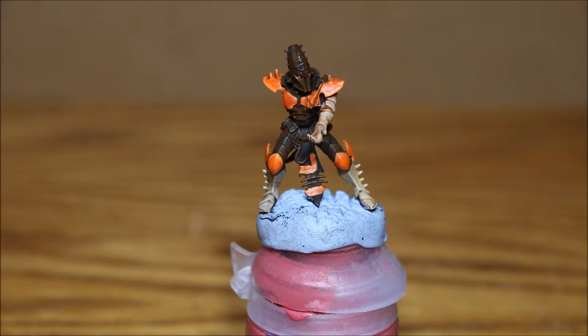In comes my test model once again. I've been using this model throughout the series. The last time you saw it was for the washes on the tabard — you can see some lines there from when I was testing highlighting the freehand, which in the end I didn't actually do. The next stage was the grotesque, and in particular painting the skin on the grotesque.